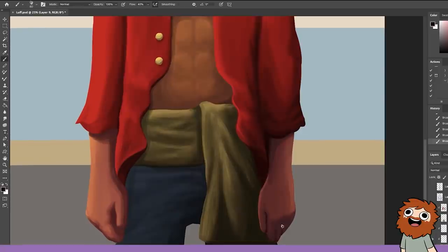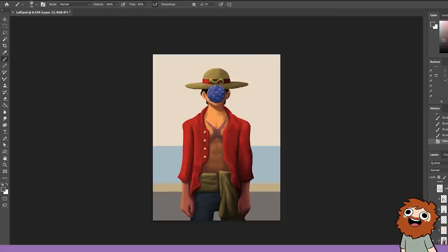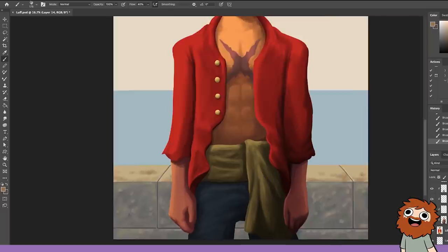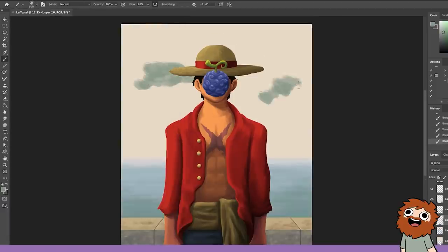But yeah, this is all Kyle Oil Lush, which is just a great brush. Highly recommend it if you've never digital painted before and want to just mess around with it. I used just a regular sort of inker brush to flatten the colors, but all of this rendering is with the Oil Lush until I get to the clouds, where I used, I think it's called Oil Landscaper. That's a good one, because the inspiration is an oil painting. I looked it up before I did this. I had to make sure it's an oil painting before I start using oil brushes.